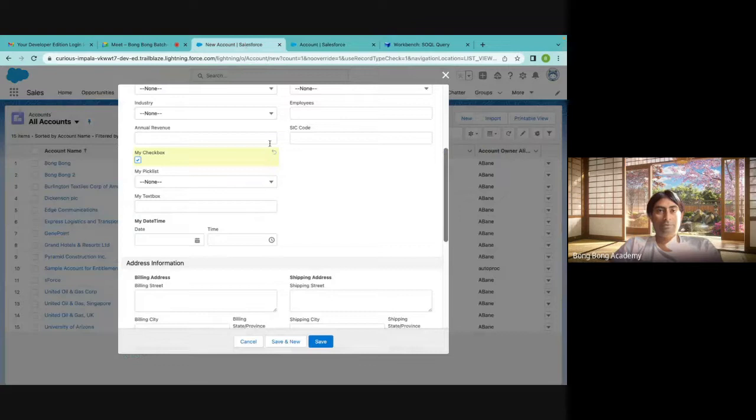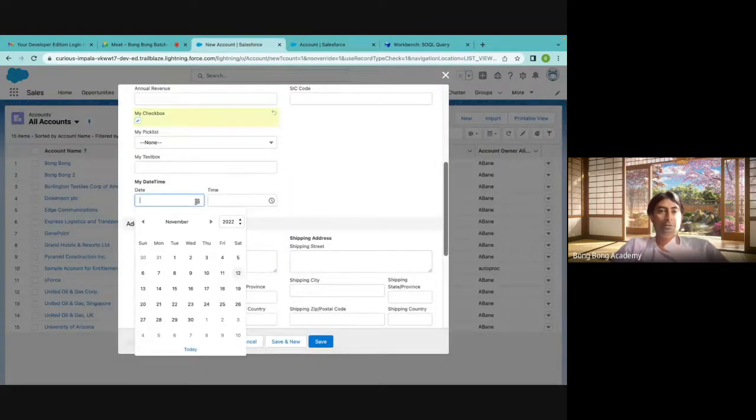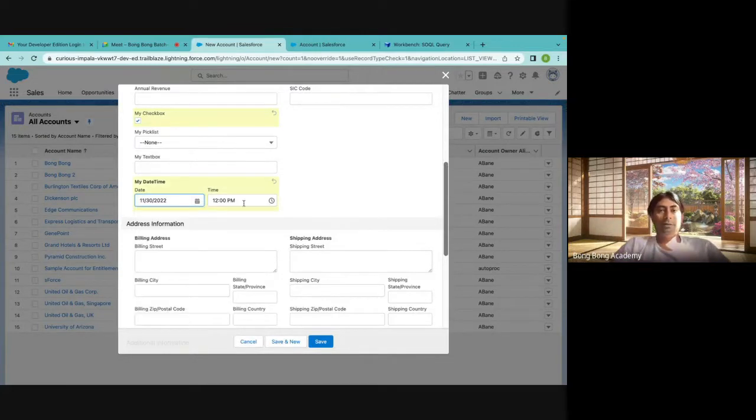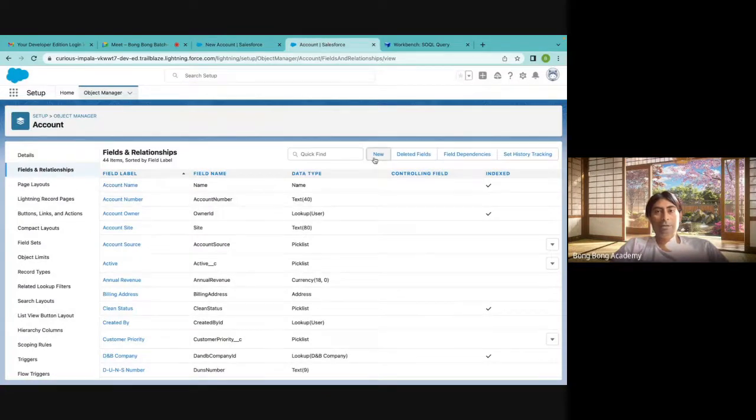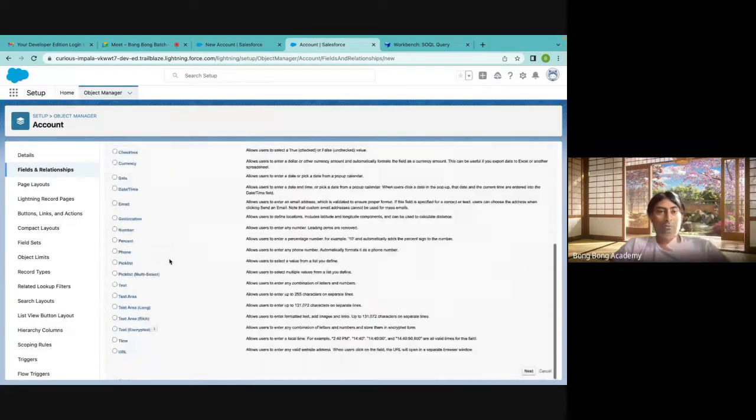What are the basics? Basic fields are there. So see how the date field differs. The date field gives a pop-up so that you can pick the date. And there is a time field also, which gives you a pick list which you can choose. This is the combination field of date and time. If you need a field to store only the time, then use the time field. If you want only the date, then use date. If you want date and time both to be stored, then use this one.